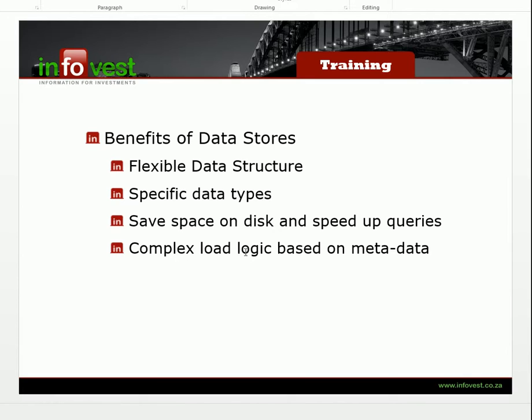And the very clever stuff is that we can build in some complex load logic, so we can do things like merging and various other loads, even on fact tables. I'll be covering that in the next session, what loads will be available. But really the general picture here is that the user defines the data warehouse tables.